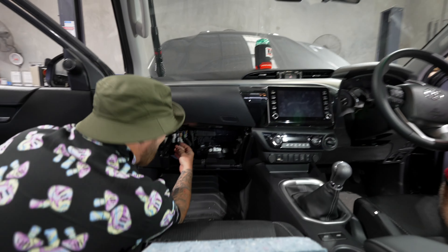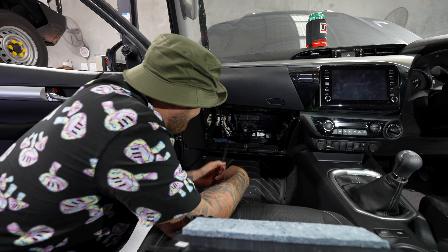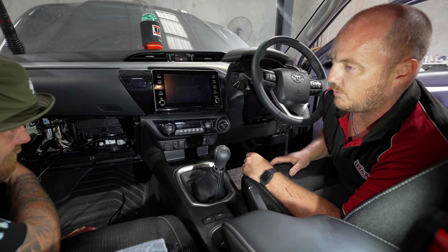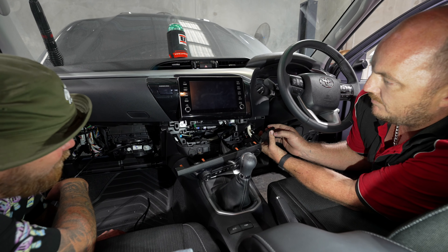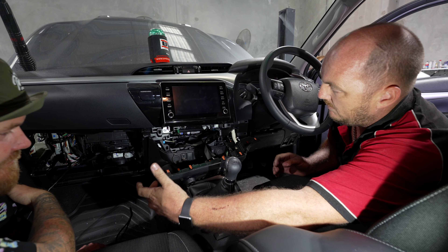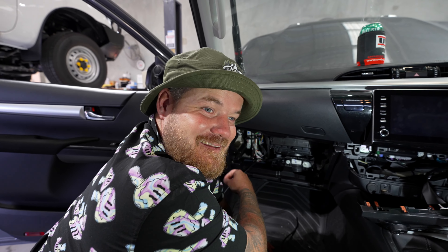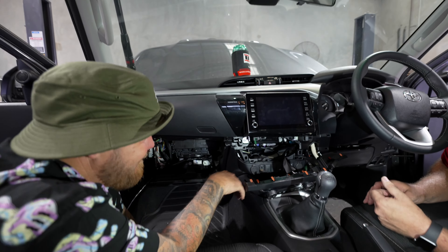With the glove box out you can see right through — just pull the wire straight through. That is the best wire I've ever fed into a car; it's right there. Pull it straight out toward the interior. It can come out easily or be a little tougher — you may need to pull both sides. But it is literally that simple. I'm bloody impressed.